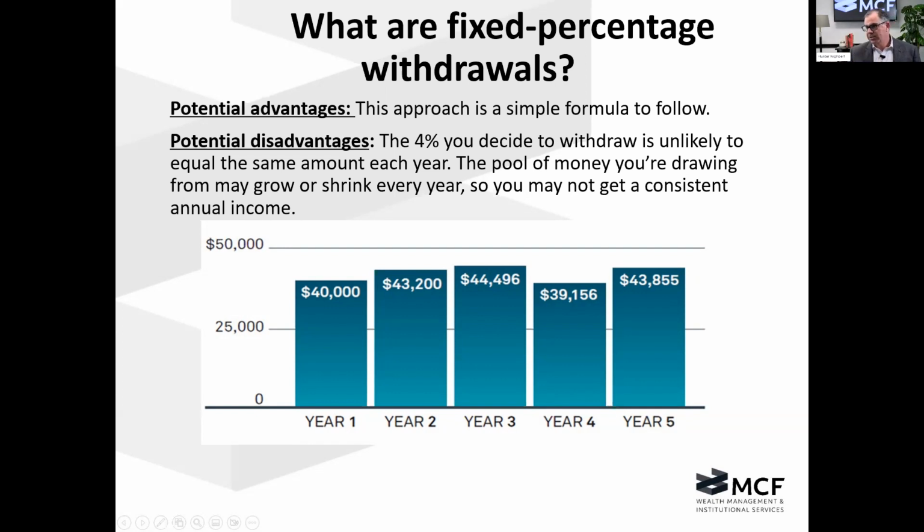So in the example, let's say that you're going to take 4% out and you had $1 million, you're going to get $40,000 that year and your account value went up. Well, you get a little more of that next year, and then another good year in the market where your account value is sustaining and doing well. But in year 4, it drops. You're actually $5,000 different than what you were in year 3. Some people don't like that, totally understand that. But it's a simple approach in terms of a fixed percentage withdrawal amount as well.